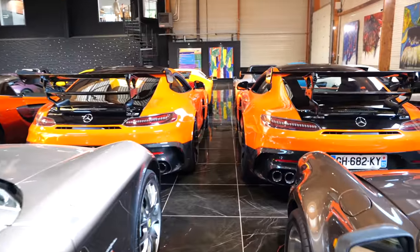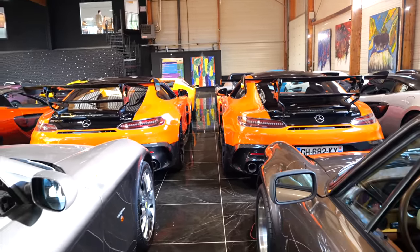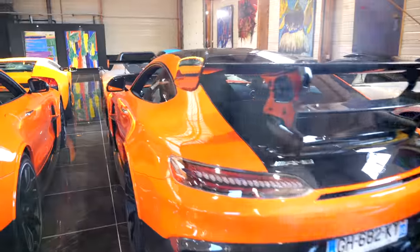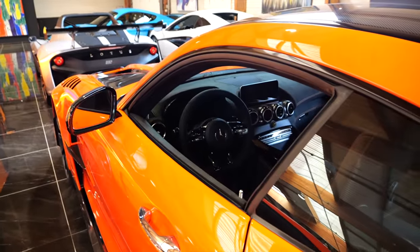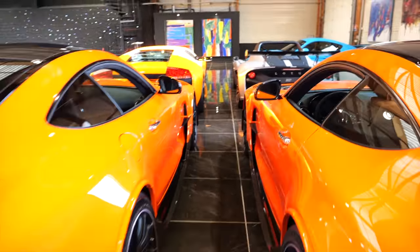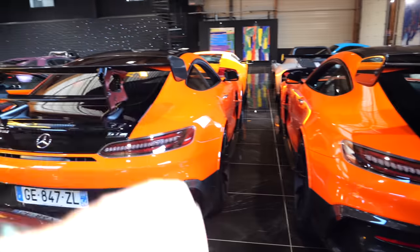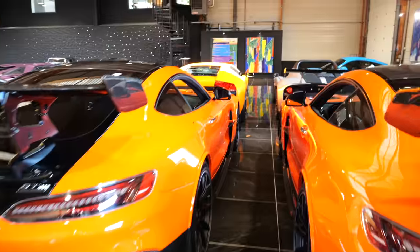I couldn't really not talk about these two AMG GT Black Series — absolutely mad. I drove it on track when it launched, went out at Schmie's, but haven't experienced a stock one again. They're a lot of money though. Seeing these two next to each other is pretty special. From the website, one is very low mileage or delivery mileage and one is more used — you couldn't tell which. Both presented absolutely beautifully in here.